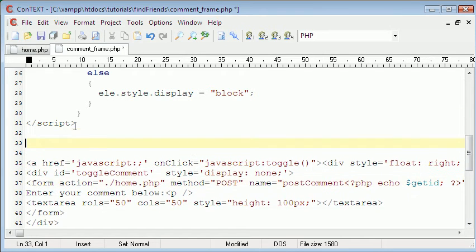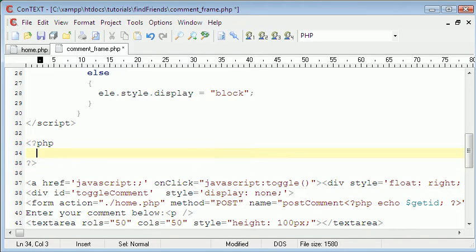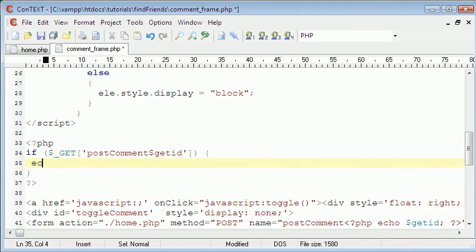So up here, obviously, we will create some PHP tags, and we'll say if get post comment get ID, then we're just gonna echo. Well, we can start off by saying comment posted.